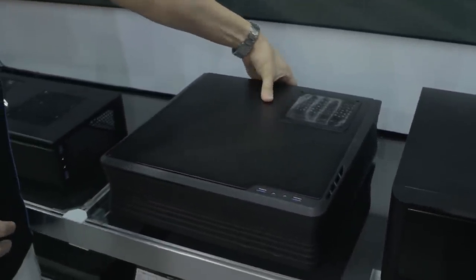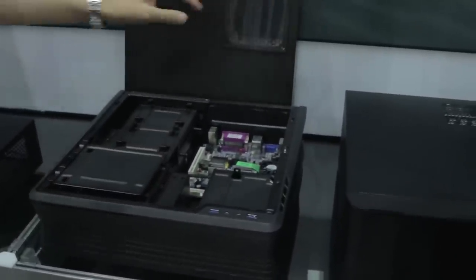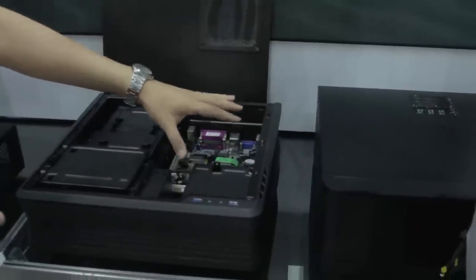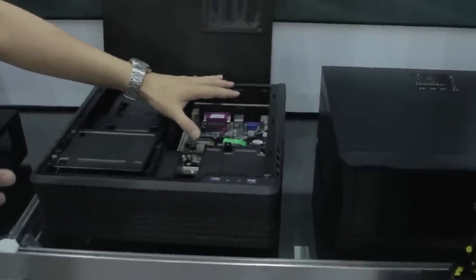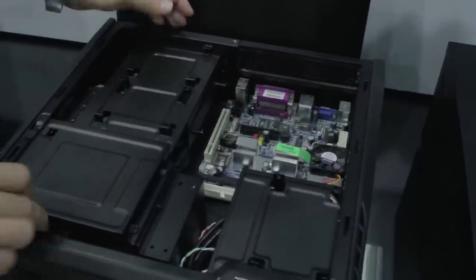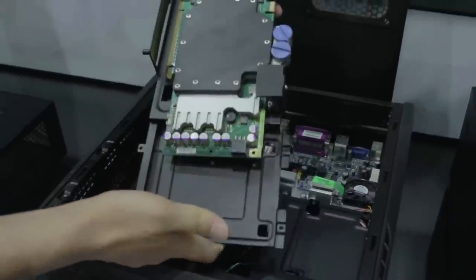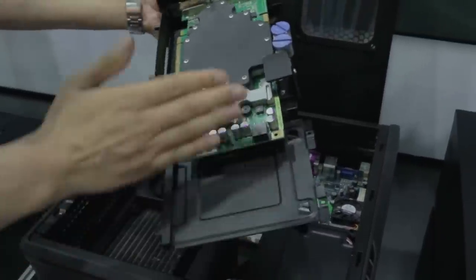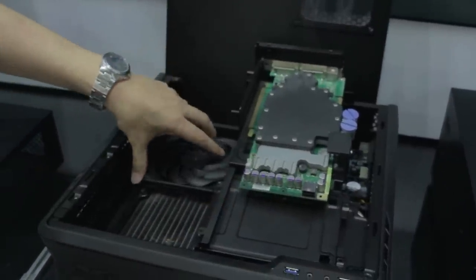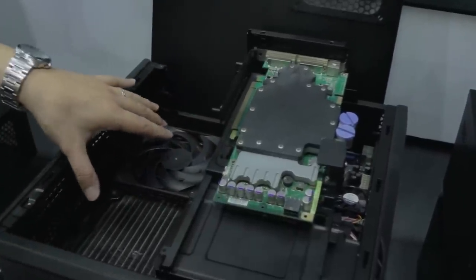Inside, if I open this up, you'll see that it has a lot of features that will help you build a really powerful PC. To make it small, the case utilizes a Mini ITX motherboard and an SFX power supply up front. Here on the right side, this bracket — if I remove it — you'll see it'll hold a graphics card, a really long one too, so you can build a really powerful system. And on the bottom of the chassis, you can actually fit a thin dual 120mm radiator underneath.